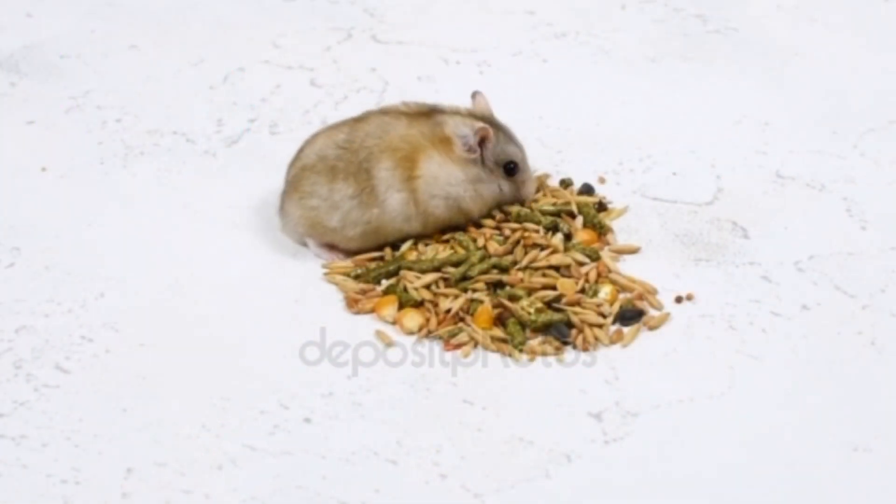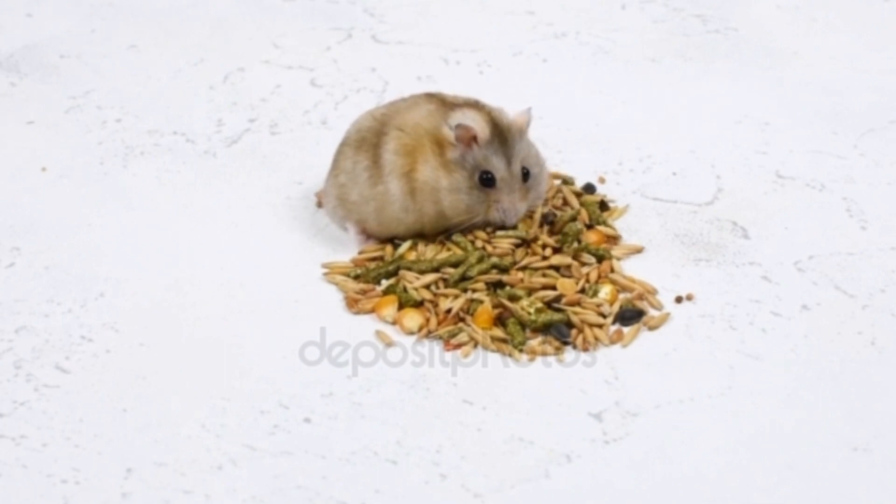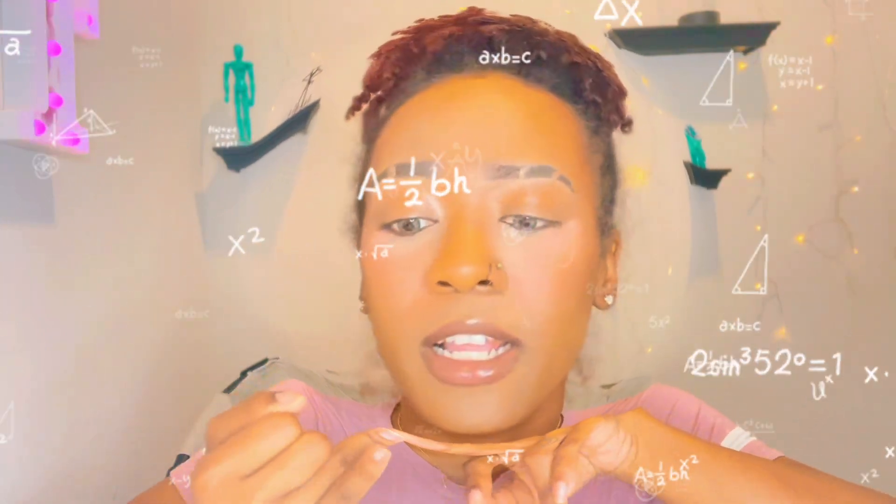The next step is to put out treats, food, and water. If the door was closed, you can place these in one area of the room. If the door was open and you have a multi-story home, place them in multiple spots. Take a picture of each station so you know how much was there — that way you can tell if your hamster has been eating or drinking, confirming they're still alive and indicating where they've been.